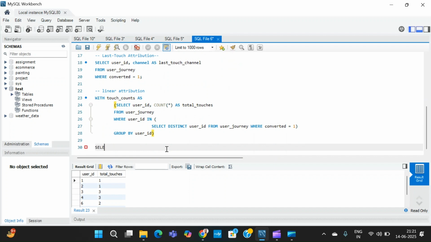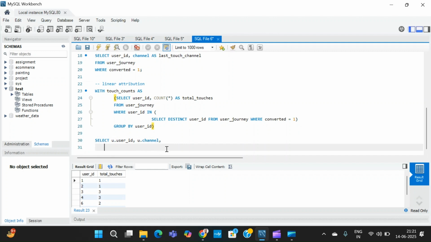So select u dot user id, u dot channel, then if I divide 1 by the total number of touch points, it will provide us the distribution. So that's what I'm going to do.